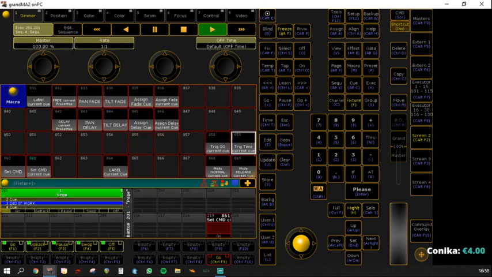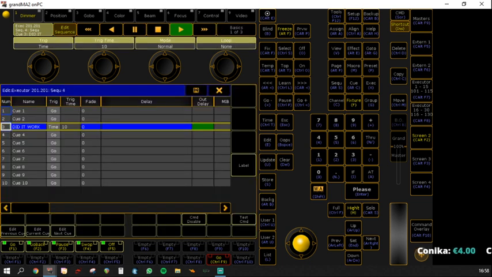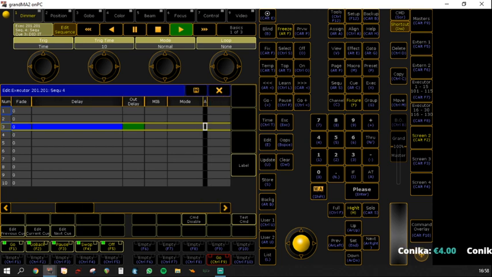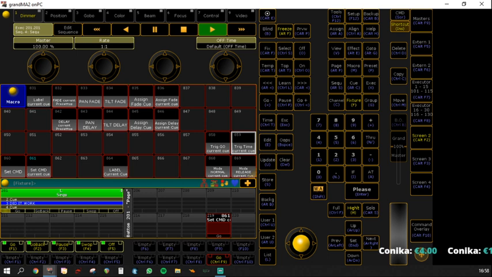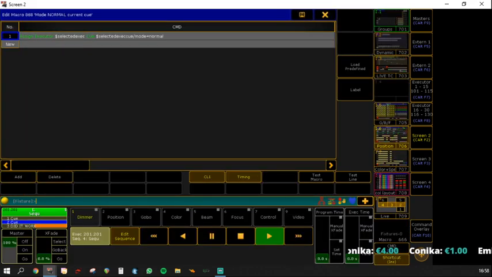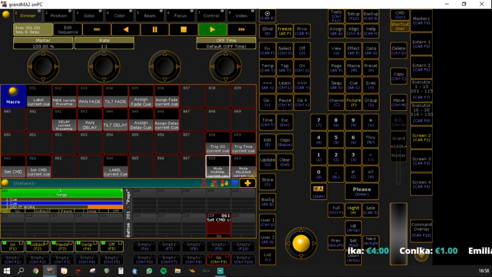And then sometimes I also use mode in my queue list, so a release, for example. If I click it, the queue list is off. So I have a macro that puts it back on normal.